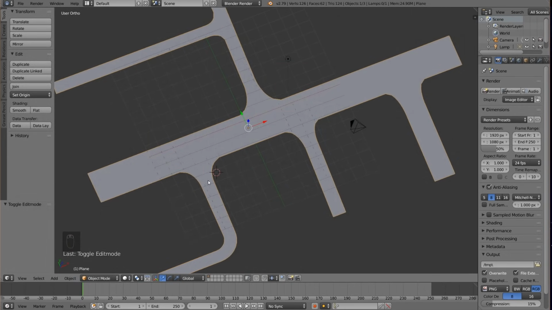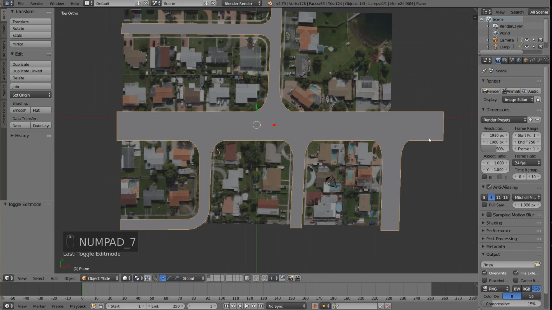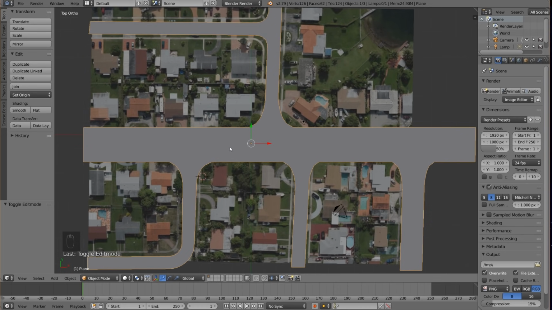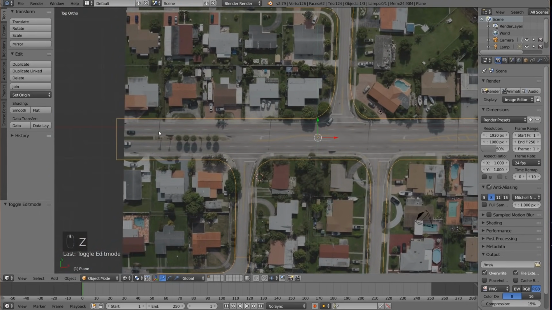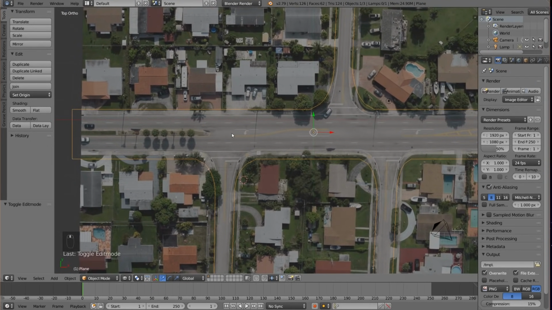Okay, so I finished filling out our roads, kind of matching our background image, but again, you don't have to. You can go wherever you want, and I continued off the screen here a little bit. And what we're going to do now is we're going to inset the road so we can kind of add that curb to the edge of the road, sidewalks and stuff. And then we can also add something like the medium here you have here, where the curb kind of splits the road here and you have two lanes. So I'm going to show you how to do that as well.